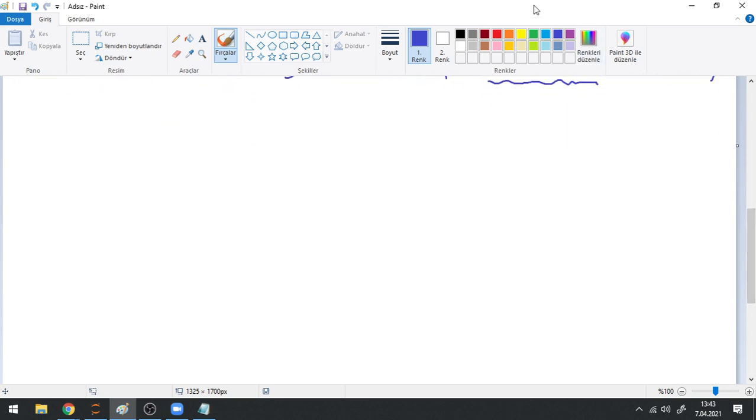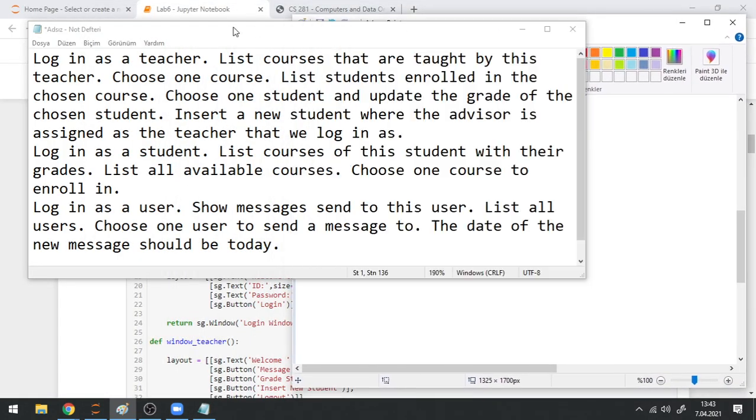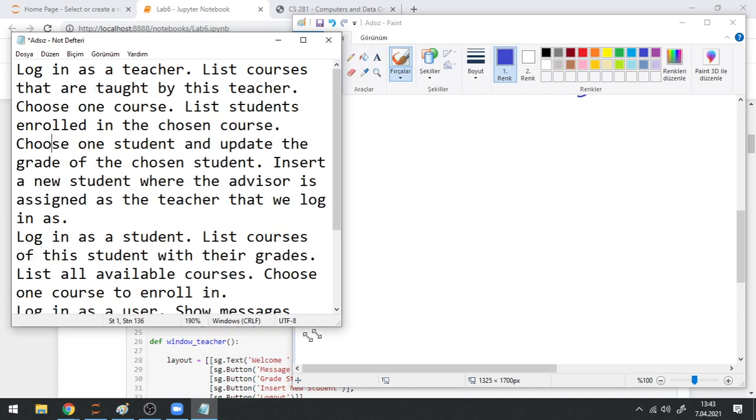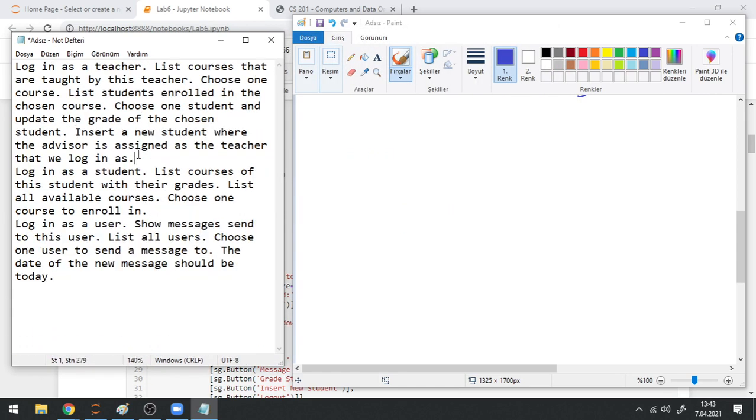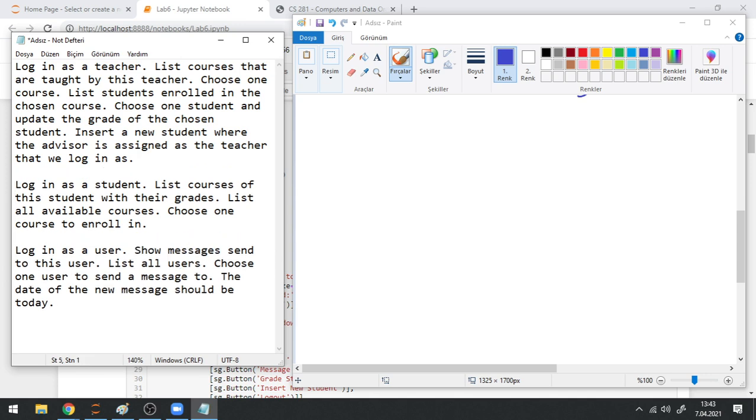So now let's look at how we can come up with a design for our different windows. Because in the scenarios, what you have is multiple things, right? And there are several different ways of doing the same thing. And since you are going to do it as a group, you should be able to separate it or divide it into meaningful pieces so that each of you can work on some of the tasks.